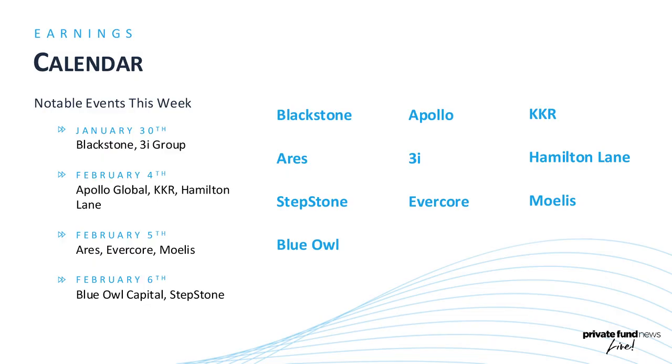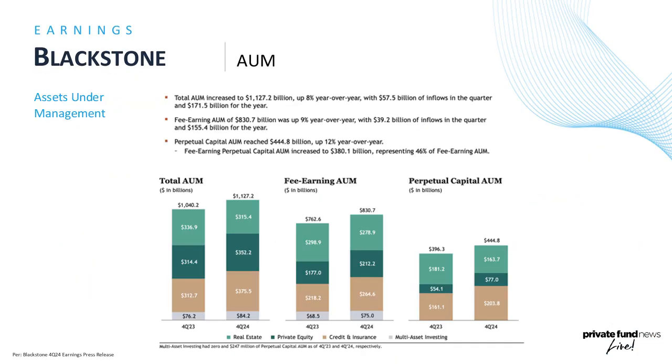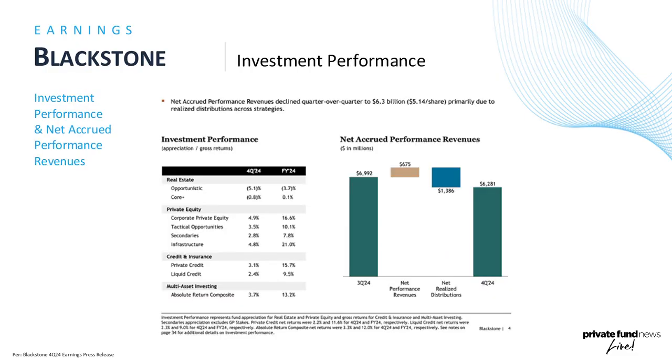We're going to focus today just on the top big three. So Blackstone, KKR, and Apollo. Blackstone reported their Q4 results and reported $200.2 billion in distributable earnings, up 56% year over year. Tremendous growth in that number. Fee-related earnings hit an all-time high of $1.8 billion, and their assets under management climbed to $1.1 trillion. That's making them now the largest alternative asset manager in the world. So incredible growth for them in 2024.